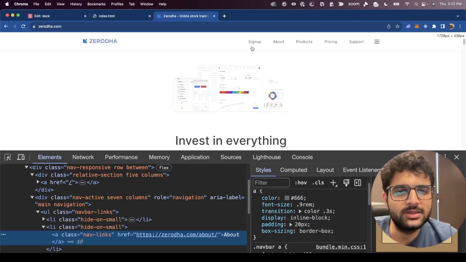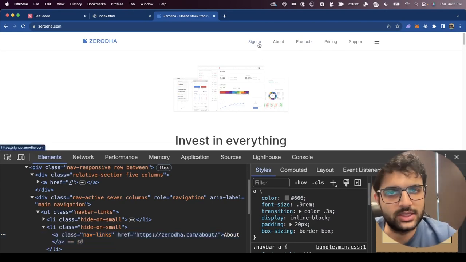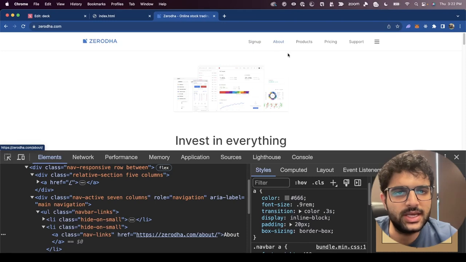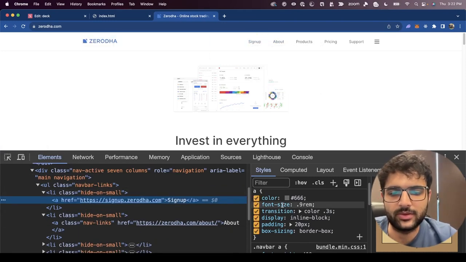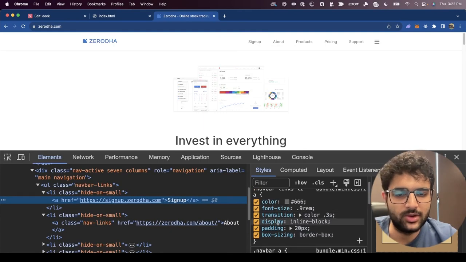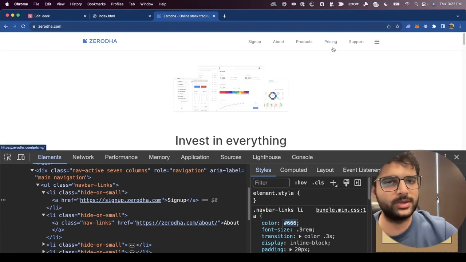If I go to these buttons, if I hover over them, the mouse pointer changes from a simple cursor to like this hand thingy. So that's one thing we need to change. Secondly, the color of these is slightly different, so I can also steal the color if I want. If I go here, you will see what the color is. There you go. Hashtag 666, which is just one way of representing numbers.